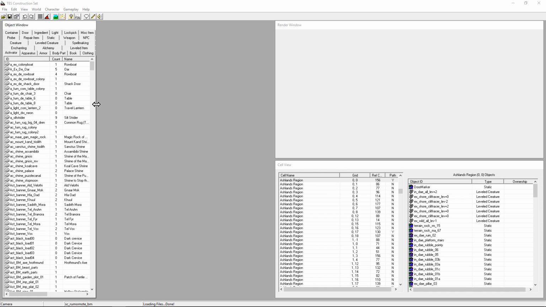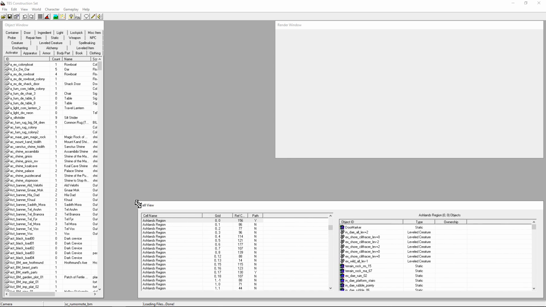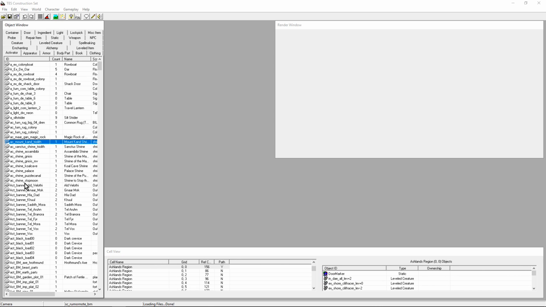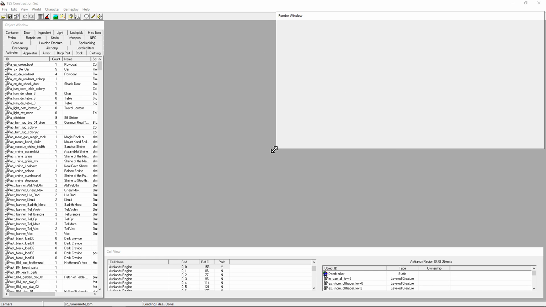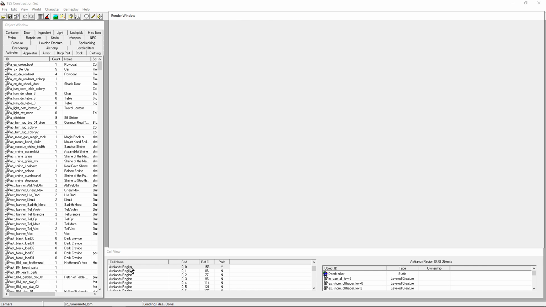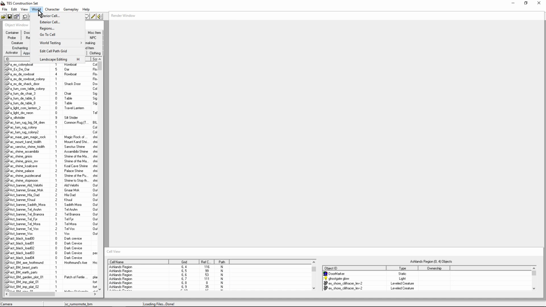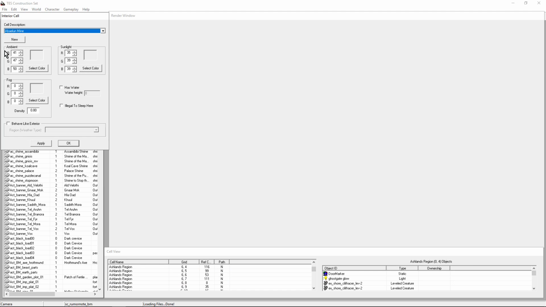Anyway, we're here. Before we start building anything, we need to have a look at all those toys we have in there, all these Lego pieces. To have a good look at them, we're certainly not going to start modifying some cells in the game, we're going to create our own. So you go to World, Interior Cell, New. I just want to create a test cell, something where I can drop objects, have a look at them, see if they work together, and I want to be able to access it quickly and easily, so I start with a 00. It could be AA, it could be space, exclamation mark, anything that goes before the letter A.